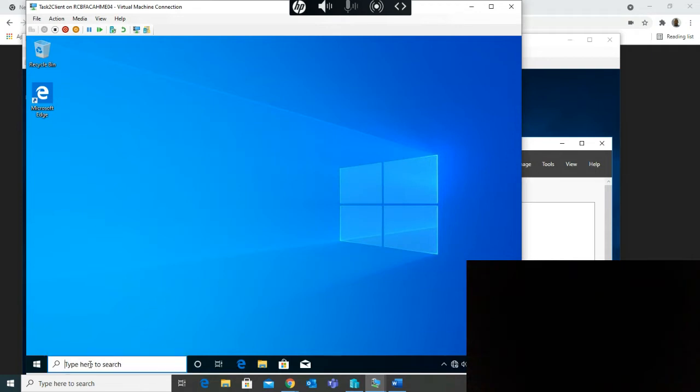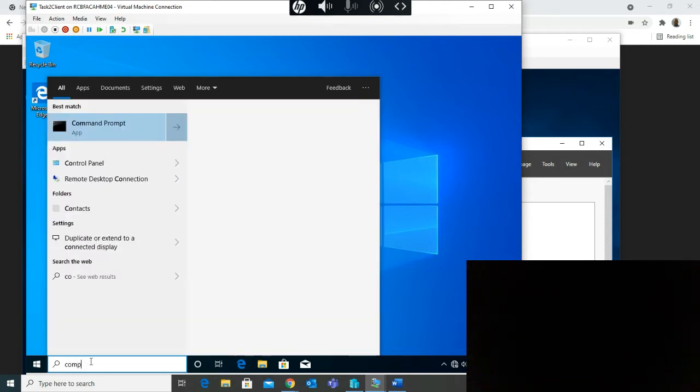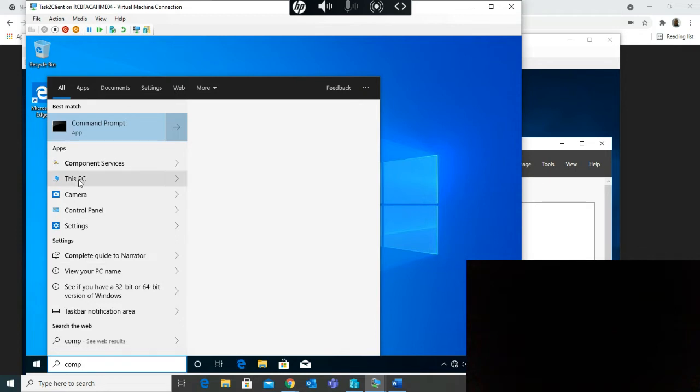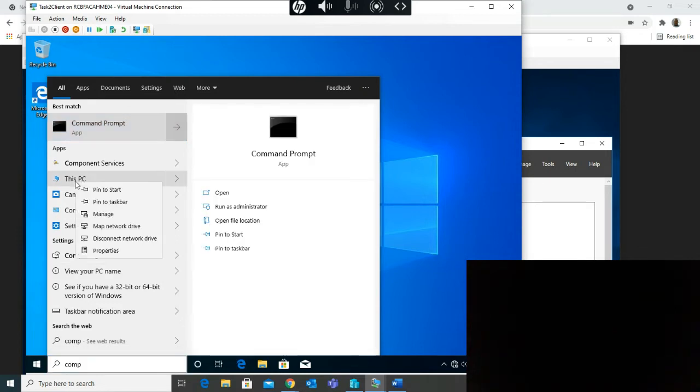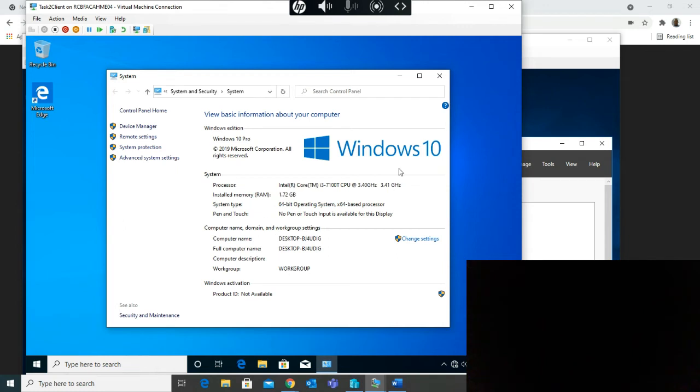Let's run, we need Computer. This PC. Now on this PC, you will right click and then go to properties. Then you will have this system window, which tells you about the operating system that is running on this machine. But this part right here is the part that you're going to work with. Computer name, it says desktop and so on, full name, and then workgroup.